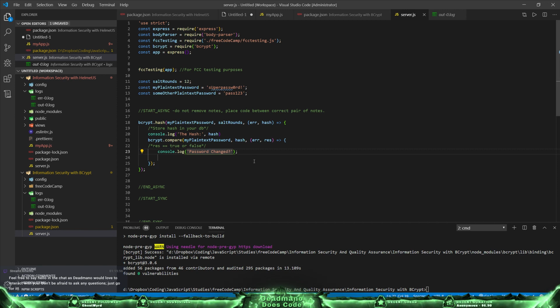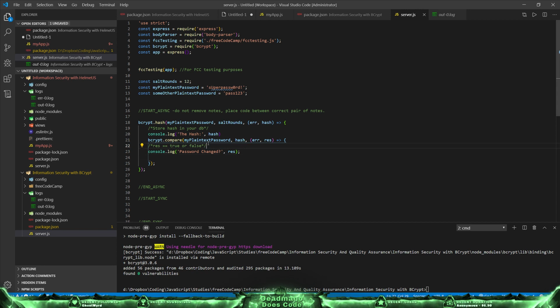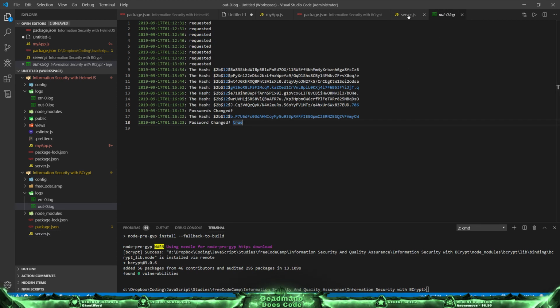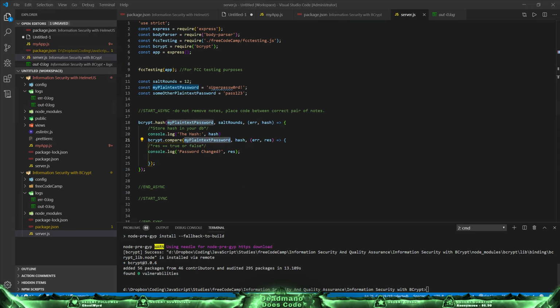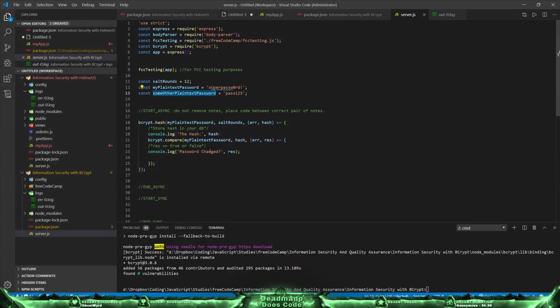Password changed, and then res. And then we'll know if the password changed. True. Did it change? And then it said change my plain text password to some other plain text, and it should say false.